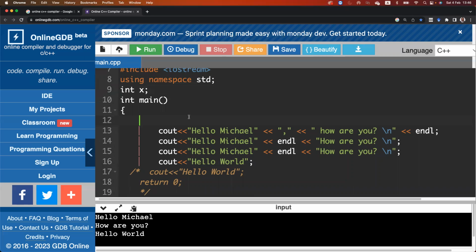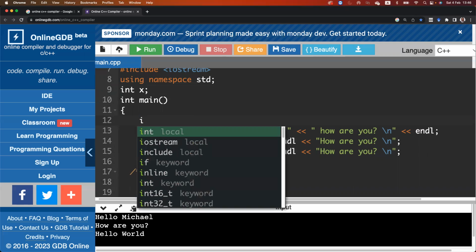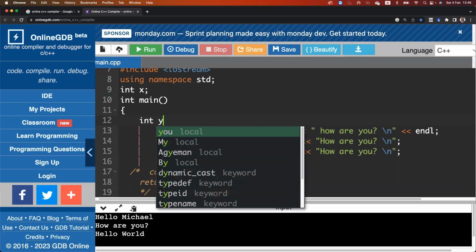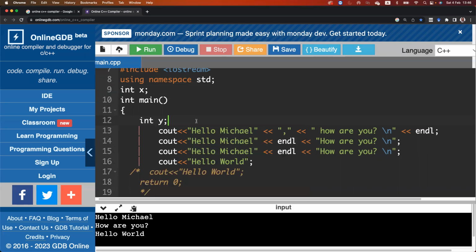So at the moment, X is defined globally, and we will define Y locally to the main function. Does that make sense? I'll add a bit of notes.